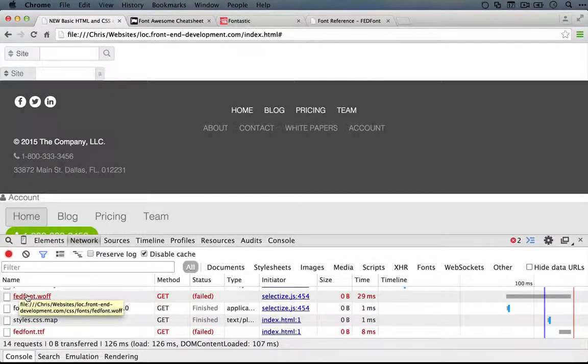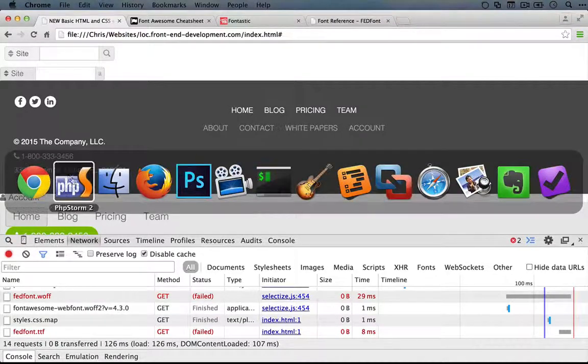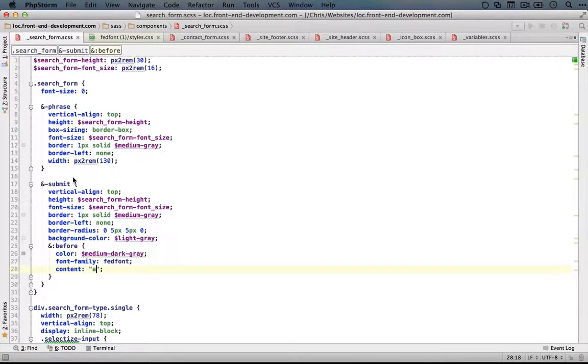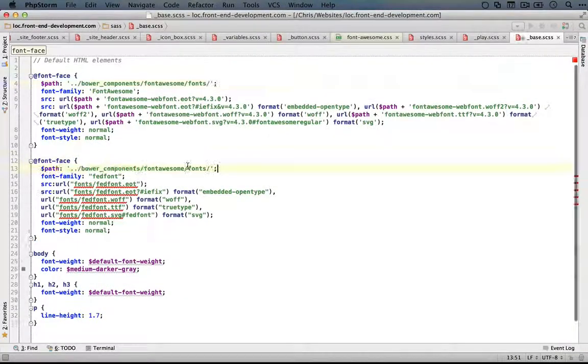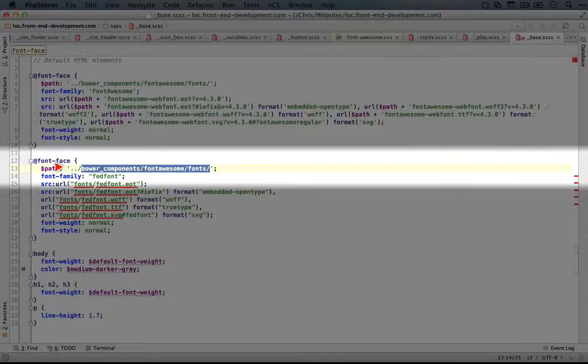The URL that it's pointing to is in the CSS directory and then the fonts folder. So it turns out we actually do need to change the directory inside of our font face. So I'll jump back to our code, go back to our base partial, and change the path here. I'll copy this path variable and change it to the .. which will go up one directory. So that would be from the CSS directory, and then it will be in the fonts folder.